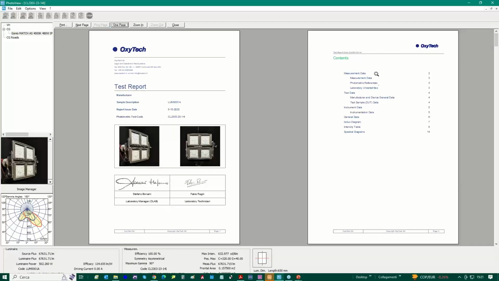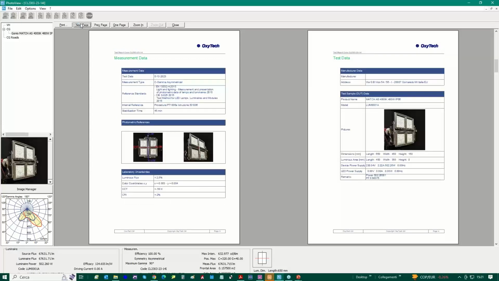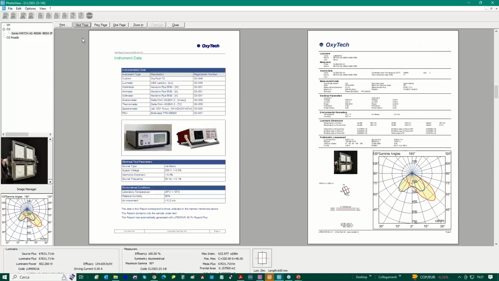So we have the cover, we have the contents page, we have the measurement data, test data, we have the instrument data, and from here onward, we have the printouts about the measurement. On this page, this is a summary page about the measurement with the polar diagram and the image of the luminaire.